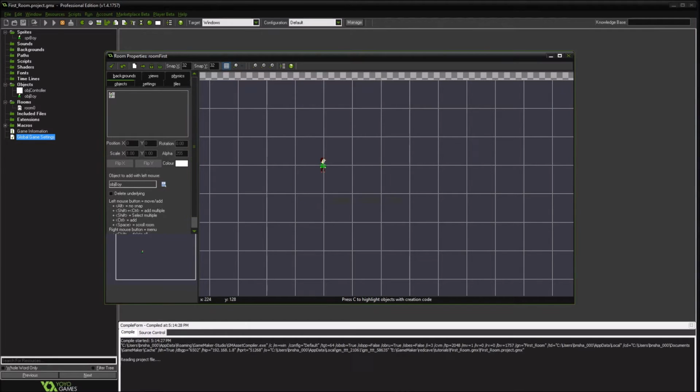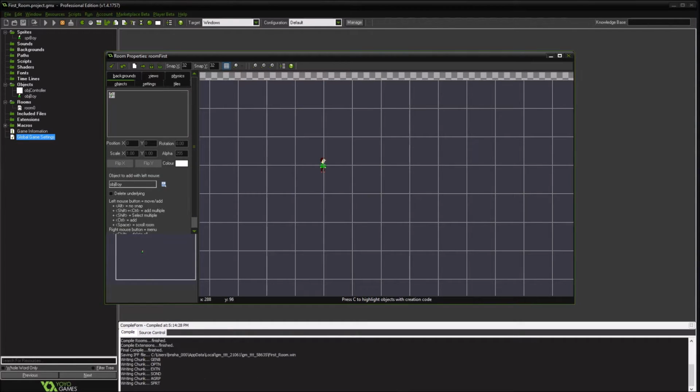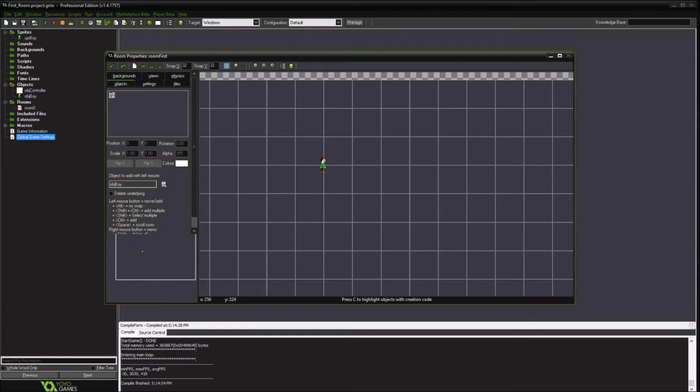So we'll run the game. And we did the pre-work to make sure we could have escape to get out of the game, because otherwise there's no way to really escape without doing a lot of Windows manipulation. So here's our little guy. He looks really, really blurry. So that's actually a feature of GameMaker as well. That's an option you can turn on and off. So we'll hit escape and get out of there.